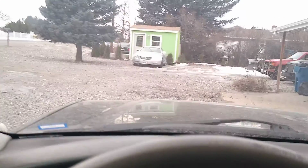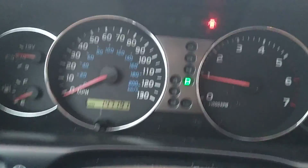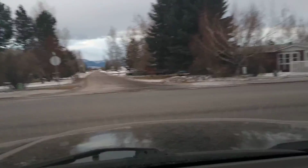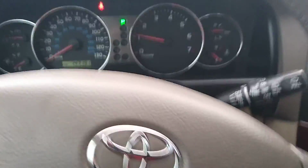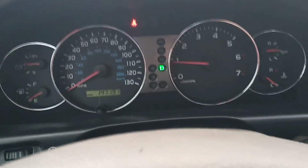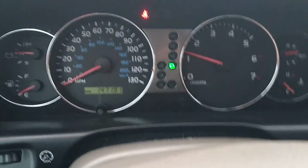Let's go for a ride. We'll run it down the road here. I'll zoom in here on the dash so you can see how easy and nice and smooth these transitions and shifts are. Seatbelt on. Looks like I got a door open somewhere too. Okay, here we go. We're gonna go down Valley Center Road here. I'll let it warm up before I give it too much gas. Let's take off, nice smooth acceleration here.